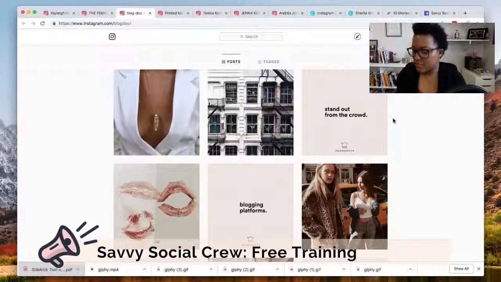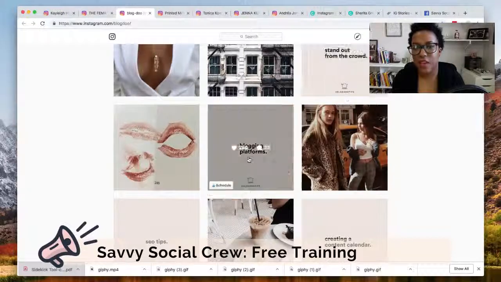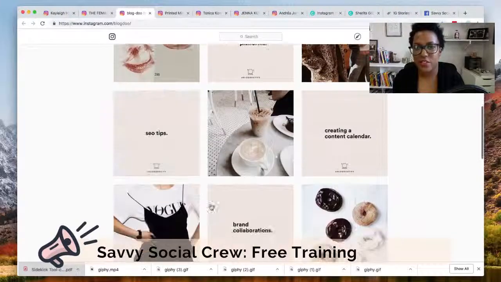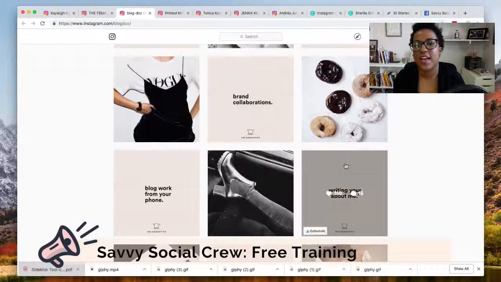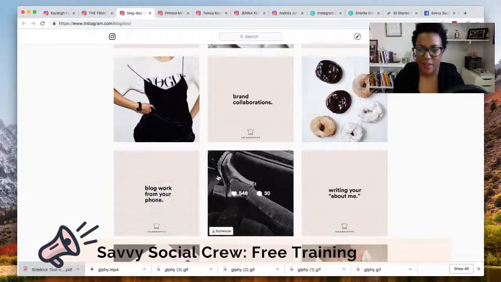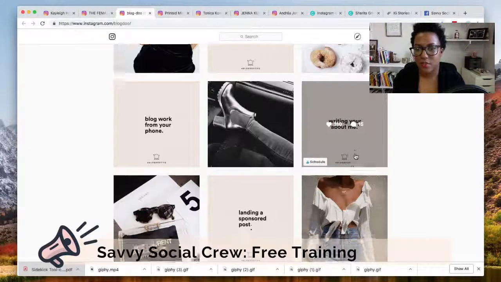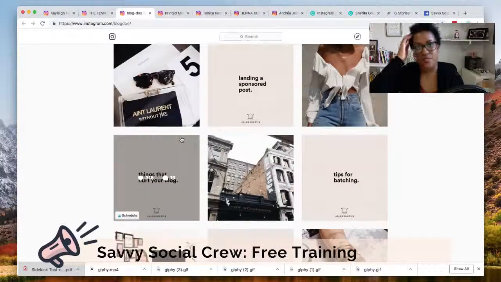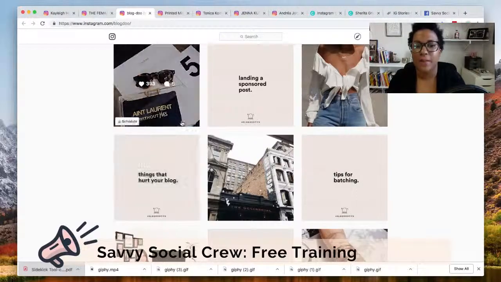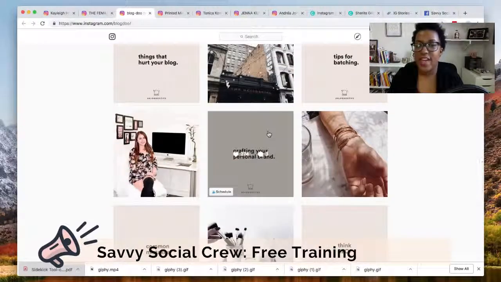And so this is an example of using a pattern. This is an example of a person that uses both the filter and the pattern. They have these beige-ish squares that they're posting, and you can see that they're always posting it in every other pattern. So beige, then a picture, beige, and a picture, and all of their pictures do have a certain filter, which I'll show you as the next example here. But their whole feed has a theme.